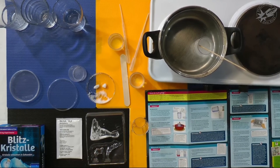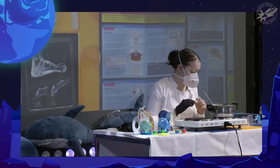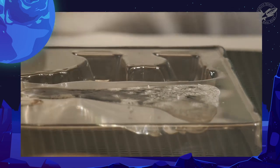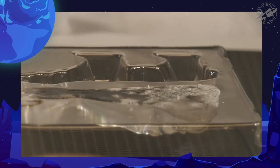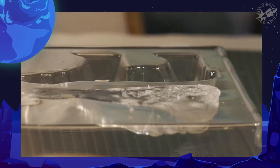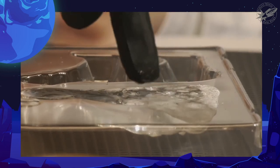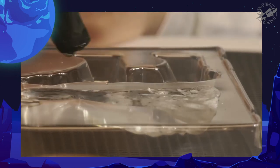Now it's very easy to see on the camera how this is starting to crystallize. You can see that it's forming sharp crystals. Not very soft crystals like you would see on a snowflake, as you might have drawn one as a kid. These are much sharper than that. I'll add a few more starter cultures to this. And now you can see that when I touch it, it is already starting to get hard.